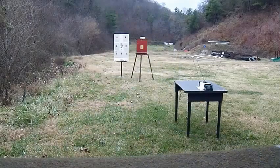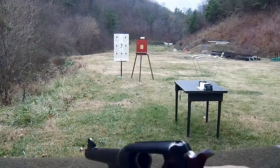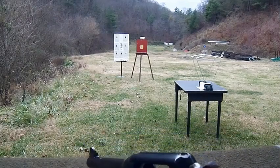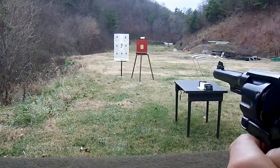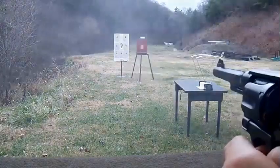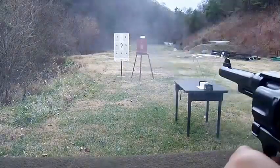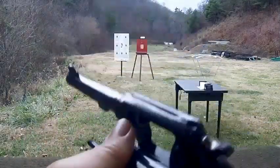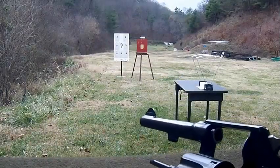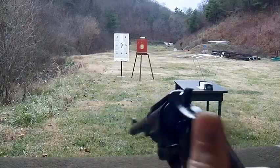Well, so far, this has been the most pleasant to shoot. Little sticky on insertion. The first time I tried to fire double action, the rounds were dragging a little bit. That's probably my loads, not the revolver. So far, this is the most pleasant to shoot that I brought today. Smith & Wesson M1917.